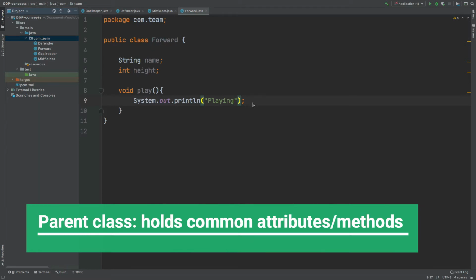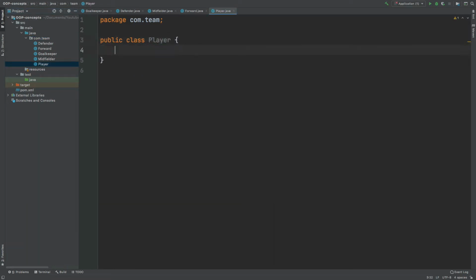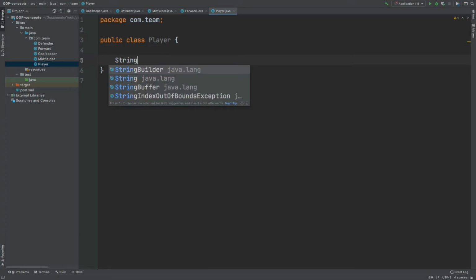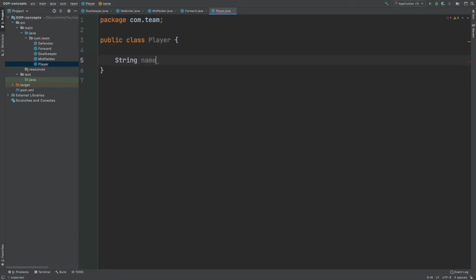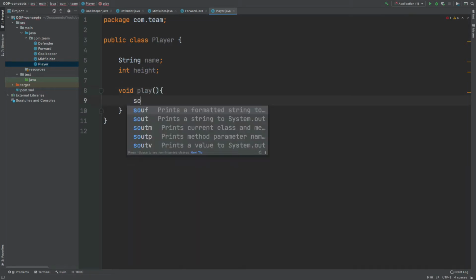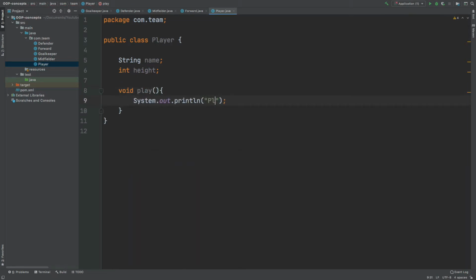So I'm going to name the parent class player, and every time we use the parent class, we are defining a subclass, and we often say that the subclass is a parent class. So for our example, a defender is a player, a midfielder is a player, and so on.